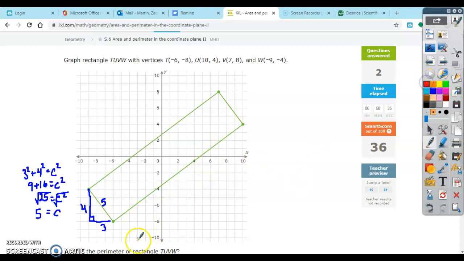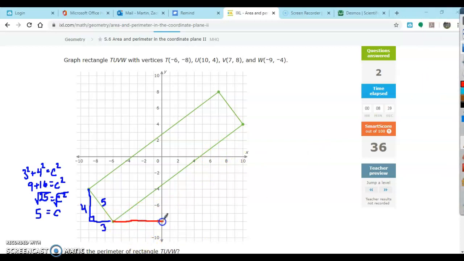All right. You could do the same thing with this other side. I'm going to change colors here. Do my best to draw a straight line. So we're going to draw this line all the way across, all the way to 10. And then we're going to try to draw a straight vertical line here. Actually turned out pretty well. There we go. This is a right triangle. So what's the distance here? Well, it goes from 4 units and then another 8, so that's 12 units. And then the distance here is -6, that's 6 units, all the way to 10, so that's 16. I hope you see, that's another 3, 4, 5 Pythagorean triple. Divide that by 4, divide that by 4, you get 3 and 4, so this has got to be 20 units.